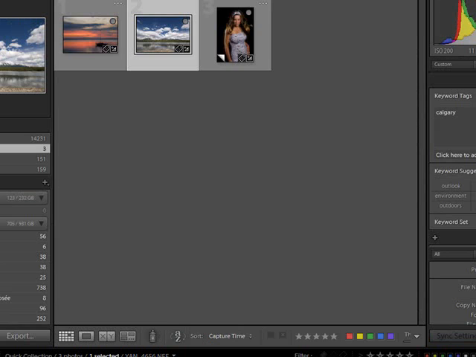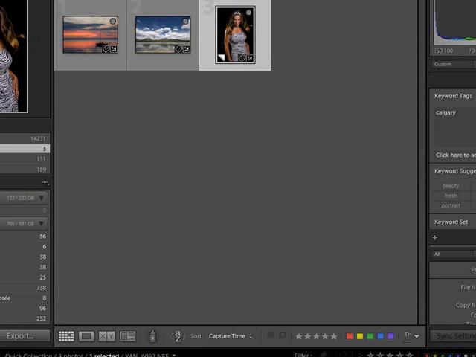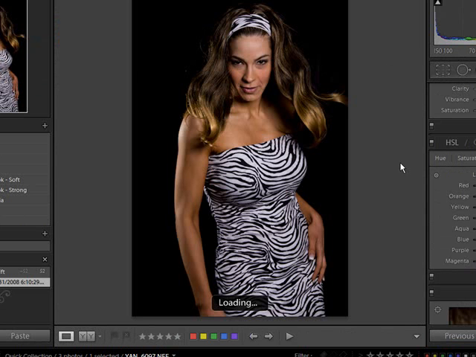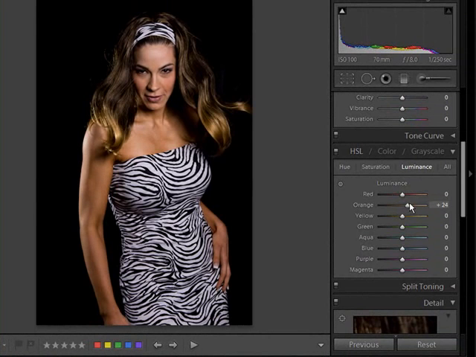Now, the last example we'll be looking at is a fashion shot and how luminance can affect skin tones. Let me select a fashion shot here that I took in Calgary. And all I've done to this image up to now is a bit of contrast, and I made sure my background was all nice and cleaned up. I haven't touched the skin up in any way, shape, or form. Now, contrary to the other two examples, where we were going down in luminance, this time we're going to be going up. We want to reduce the saturation in the oranges, in the skin tones, and basically what that does, it'll brighten the skin up. Let me just show you here what it does.